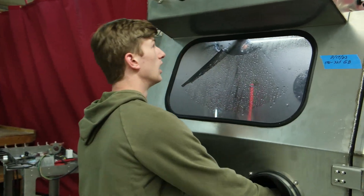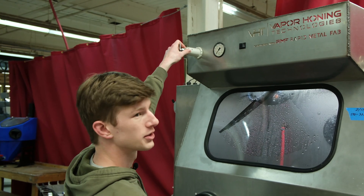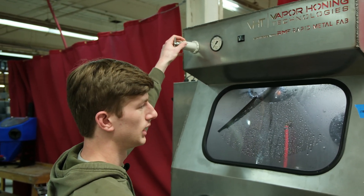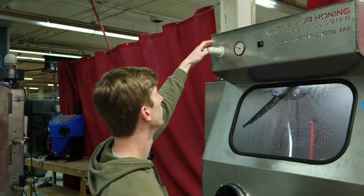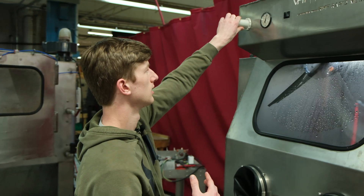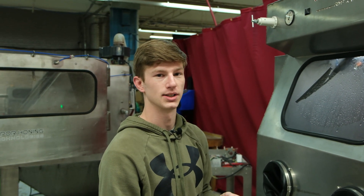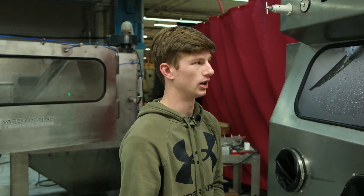For starters we're going to start at about 80 PSI, because we can always go up if I see that's not working — glass bead is not going to take off the same amount of corrosion as something like aluminum oxide. Then as we're finishing up I'm going to incrementally bring the pressure down, because the lower the pressure, the better that characteristic of the abrasive actually works. If you're blasting at 10 PSI you're actually going to get a brighter finish than if you're blasting at 100.